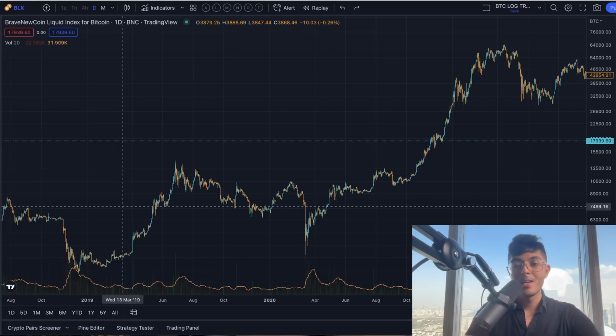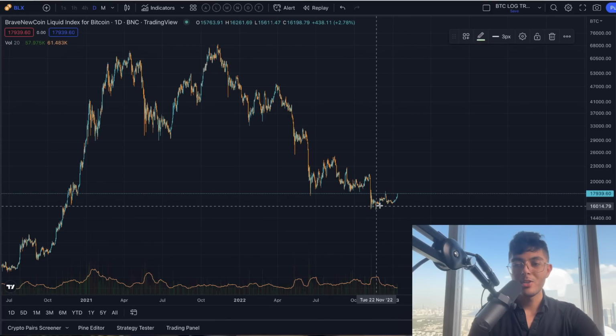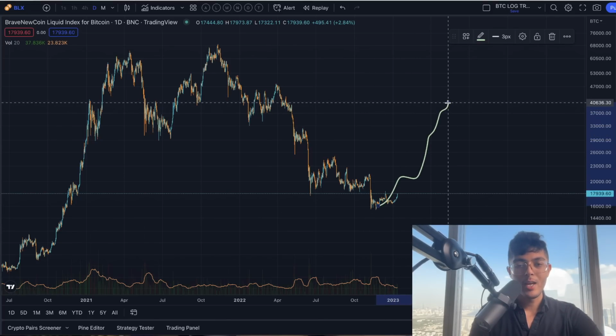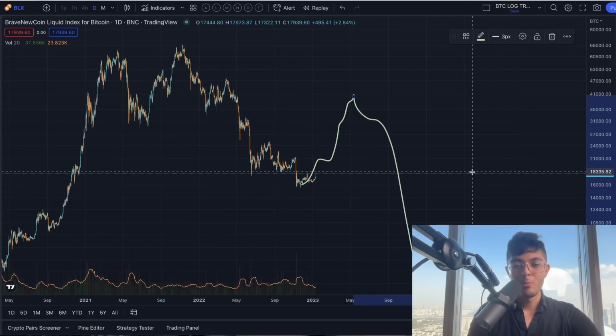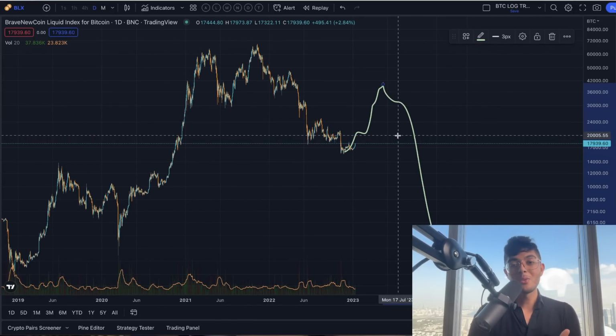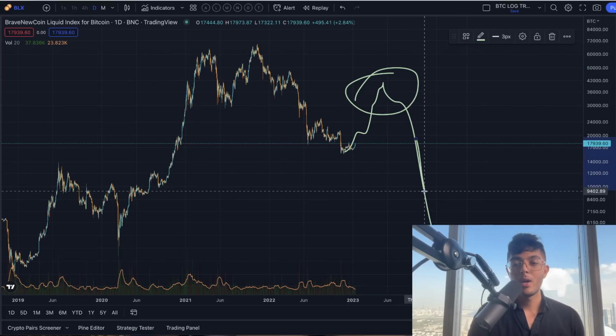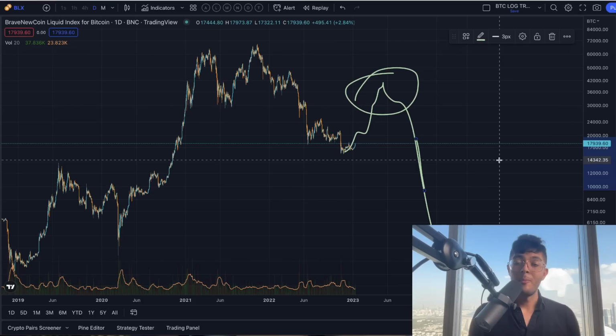This is just the nature of markets like Bitcoin. And I think it's completely unreasonable to say that it's impossible for Bitcoin right now, right? Just to get up to levels like 30K, even 40K, I think wouldn't be completely inconceivable, even if you're extremely bearish. In fact, if you're extremely bearish, this kind of price action would work in your favor, because think about how many traders with fresh blood are going to be trapped in long positions, trapped in open Bitcoin positions, trapped in altcoin positions, in NFT projects that come back alive, which they're then going to be forced to sell if the price comes back down to where we are right now. Again, just a possibility.